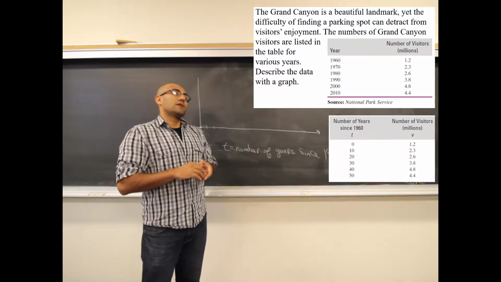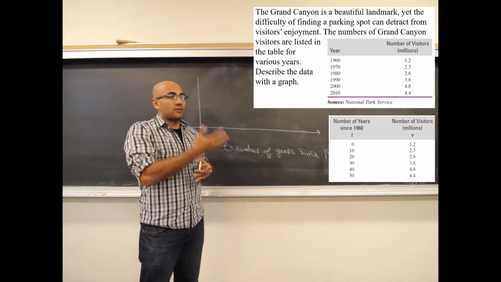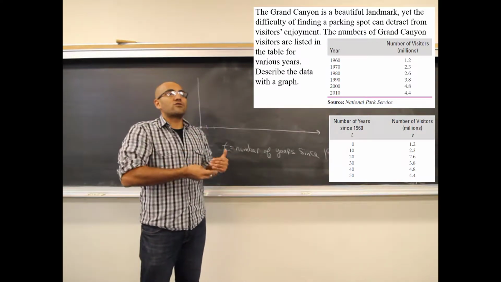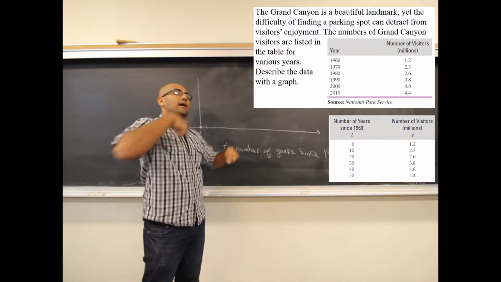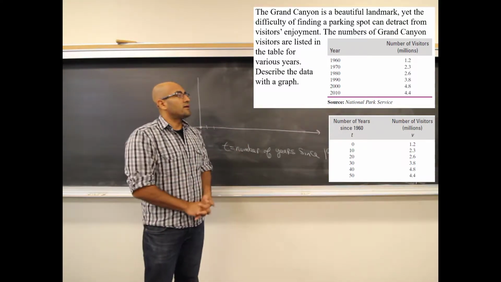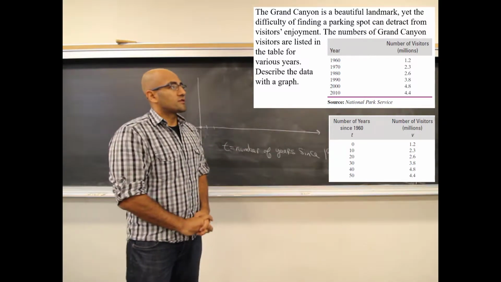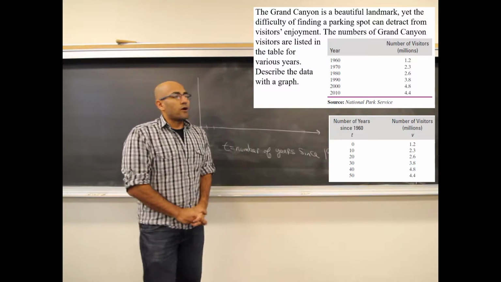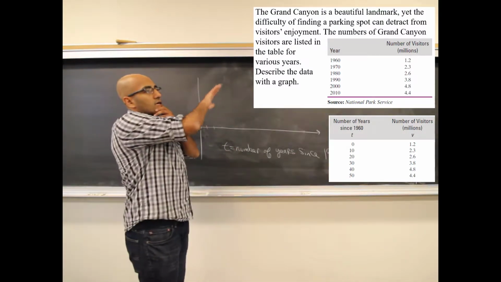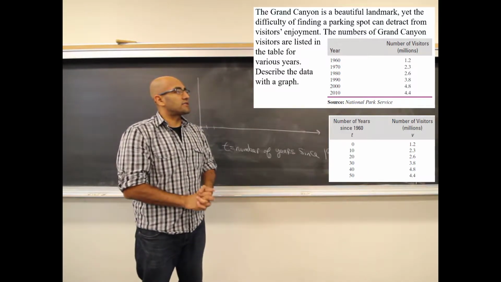In this class, we almost never use calendar years when we're working with the math and the graphing. We've got to convert it to a t-value, graph it, come up with equations, and then afterwards we come back and transform it back into a calendar year when we want to describe our solutions. Good? Okay, so if we look at our results then, we see that the number of visitors to the Grand Canyon has been increasing since 1960.